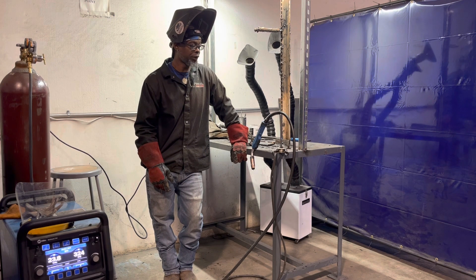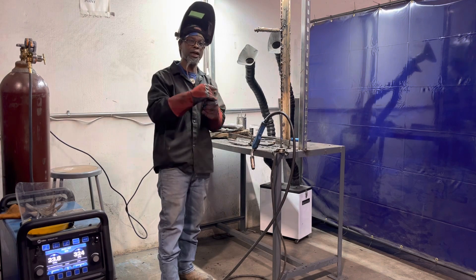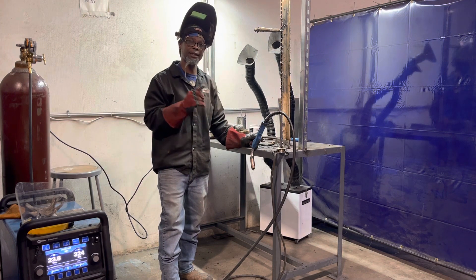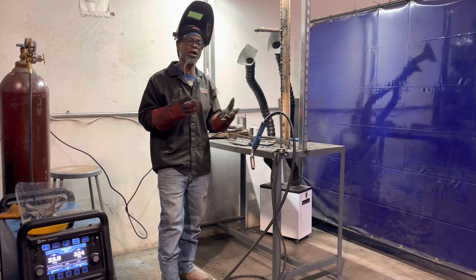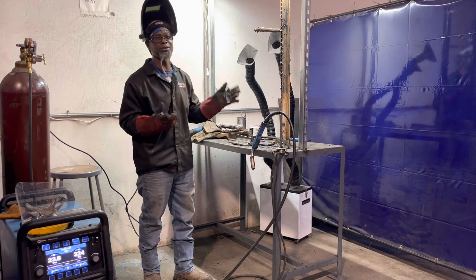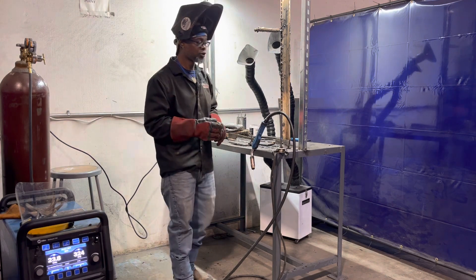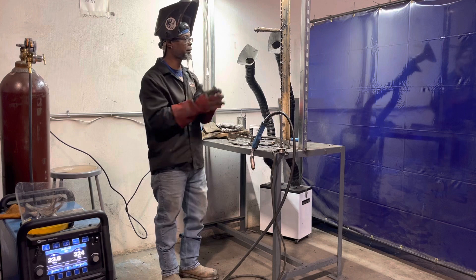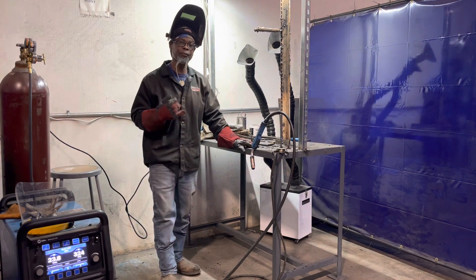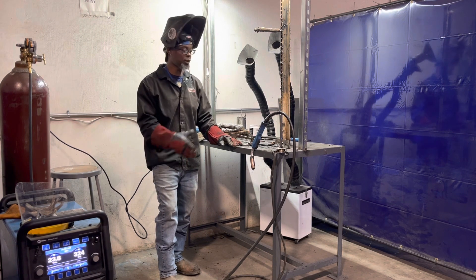I've also seen that when you're setting your wire inside the machine and you have it too tight — where you're actually mashing the flux core wire — that can cause issues. I was doing some reading and saw some people talking about dirty metal, the metal not being clean. But majority of the time when you're testing, the metals are going to be clean — you're going to grind it out, wire brush it, have it all shiny and ready. So check your wire speed, gas flow, and stick out with your amperage.